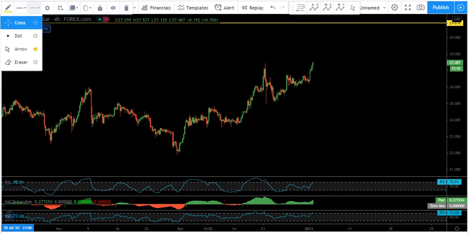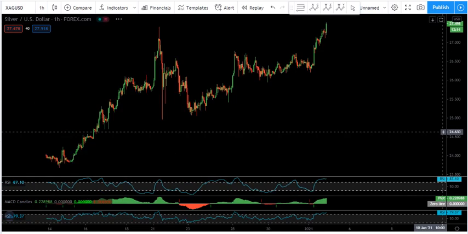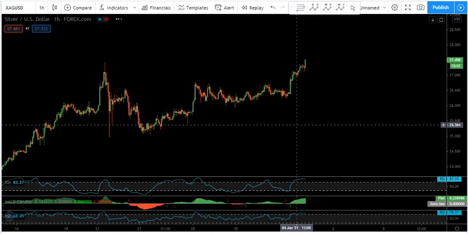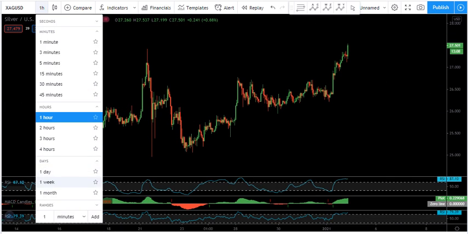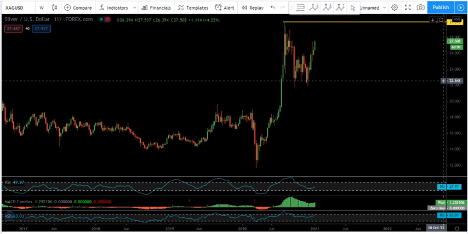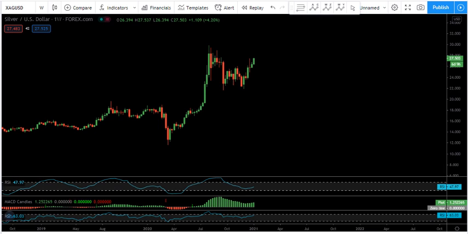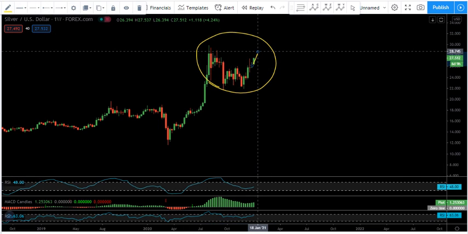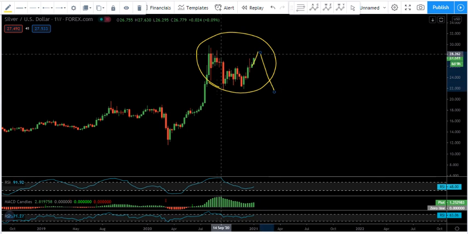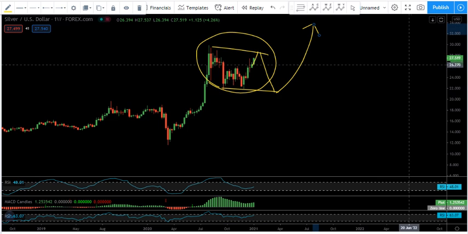How about if I move to the 1 hour chart? We don't have any trade setup, whether for sell or for buy. But again, what I want to say is that based on the weekly chart for this year, we are going to look into this correction. We want to see how we can trade this correction, and what we are more interested in is, if the price from here goes a bit higher and drops one more time, we get this correction, and from there we look for the up move.